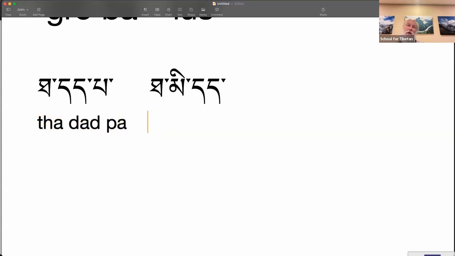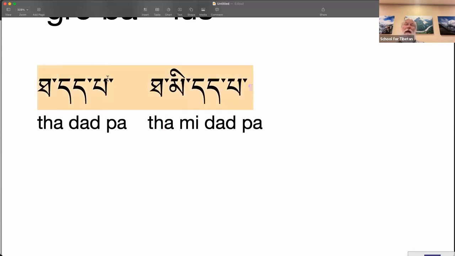This is another place in which we find a lot of non-working things in the representation of Western views on Tibetan grammar. I forgot one piece here. I take it from here. So what does it mean, Tadepa, Tamidepa? Tadepa means to divide, to separate. Tamidepa is the opposite, and it means not to divide, not to separate.